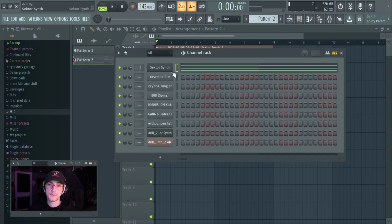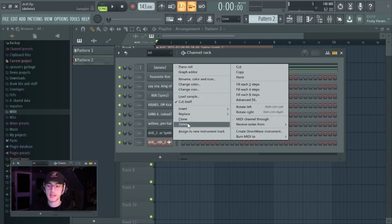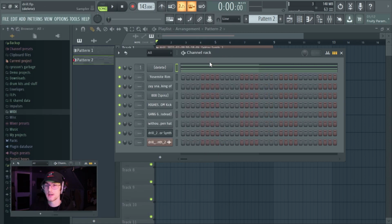And now if you want to, because we made that into an audio clip, we can just get rid of this plugin to save CPU and everything. So replace and then delete. And make sure that you don't go here and just hit delete, because you might want that MIDI pattern. So keep the MIDI pattern, just change it to like a sampler or something.